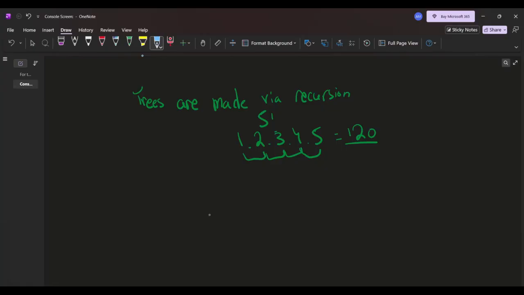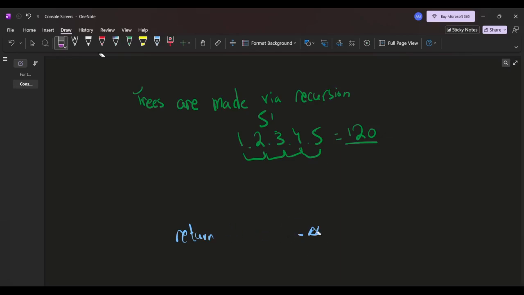So it's like this: return factorial of n minus 1. It's maybe n multiplied by something, right? It's n multiplied by n minus 1, if I'm not wrong. Yeah, n multiplied by n minus 1.